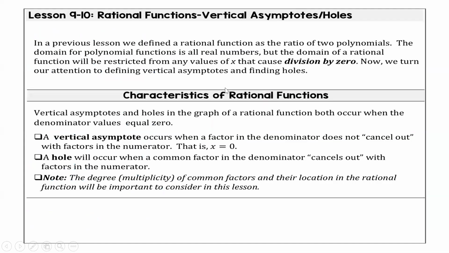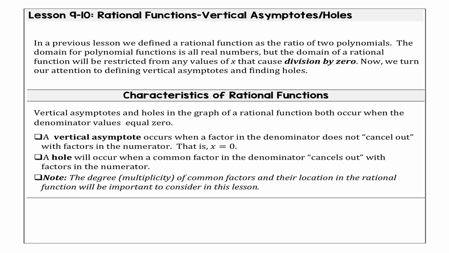So, in our previous lessons, we defined rational functions as a ratio of two polynomials, correct? And then we restricted any values that would cause division by zero, so that would cause our denominator to equal zero. And that's how we were finding our vertical asymptotes and our holes. Okay. So this is about summarizing the characteristics. 9 and 10 are like a catch-all of everything, just putting it all together in all the ways that you could possibly see things play out.